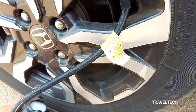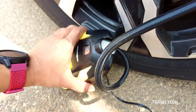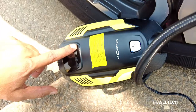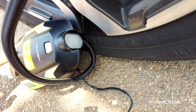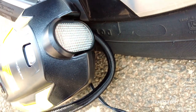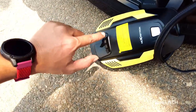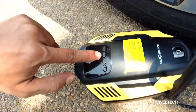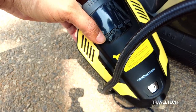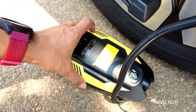And also, one highlighting feature of this device is the LED light below. So it is giving out a red glow light, and of course you can also go ahead and change this. There is a light switch here, so if you go ahead and press on the light switch, it turns off here, and if you have your white light, then you have your red light, and then you have your red blinking light, and then it turns off. So there are four different modes of lights, and along with that, the plus and minus button to adjust the tire pressure required, and the R button is to change the unit of the tire pressure. So guys, this is how you have to use the tire inflator.